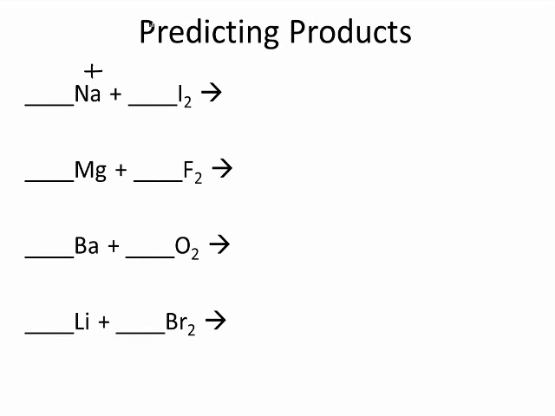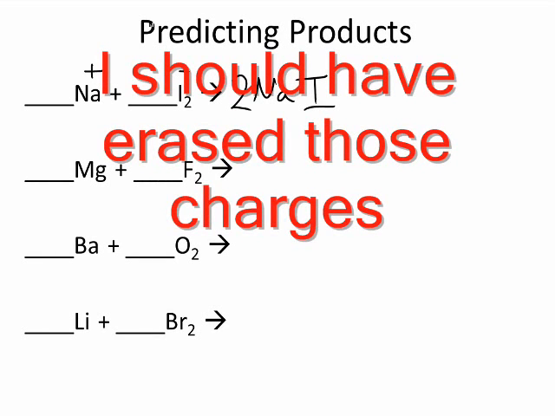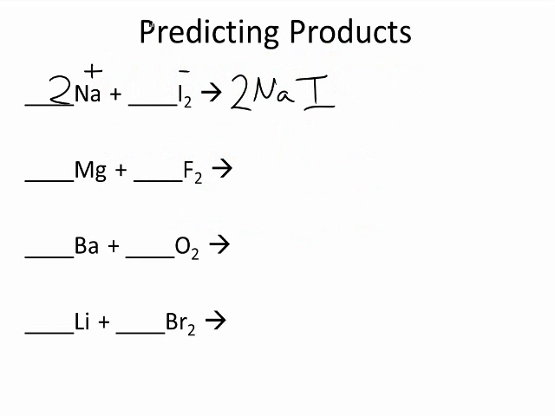So the charge here is plus. The charge of iodine, don't look at the charge of I2, look at the charge of iodine. We could even just forget that for now. It's minus. And when they come together, they're just like this, NaI. We'll have to bring that back. Now we balance it. So you may ask, hey, where does that 2 go, though? Well, when we balance it, we'll balance it with 2 Na there and a 2 here. And that is balanced. And so we have all of these in solution. So that is our product of sodium plus iodine.